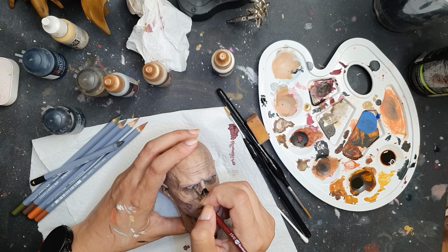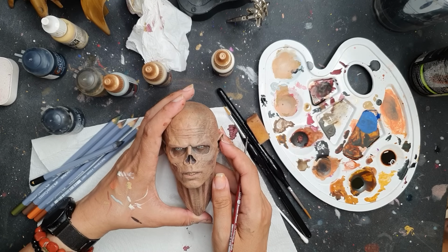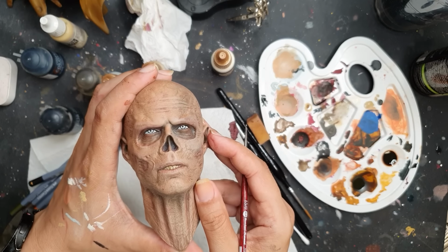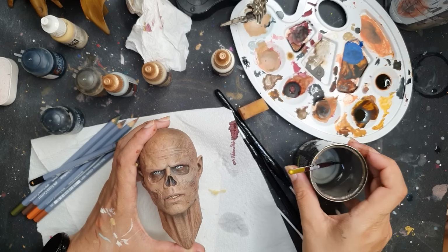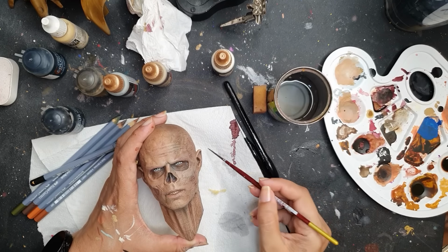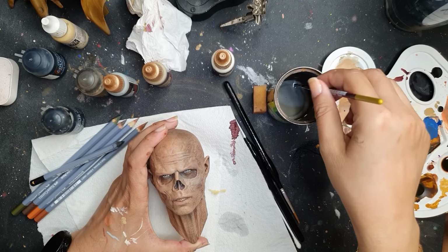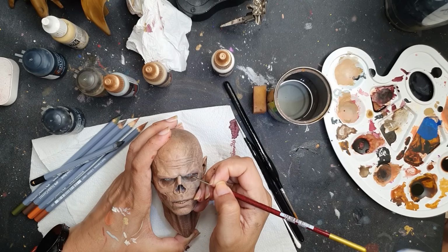The purpose at this point in time is just to get them the same size, especially if you don't have them sculpted in to have a guide. And to make sure that the pupil is symmetrical, so it is. Now what I'm going to do, clean the brush. So what I'm having here is just water. Yeah, I'm wiping a little bit of brush, and you see here I messed up.